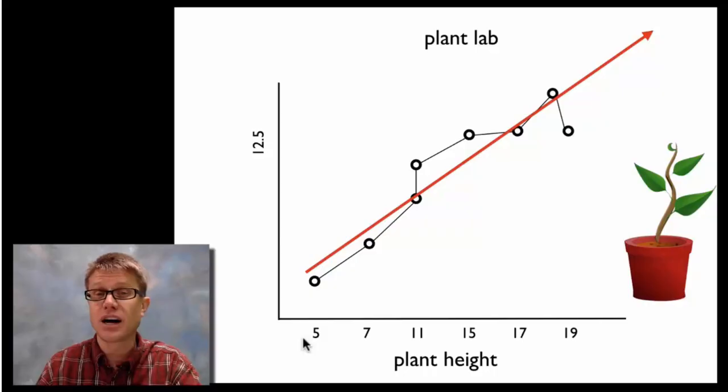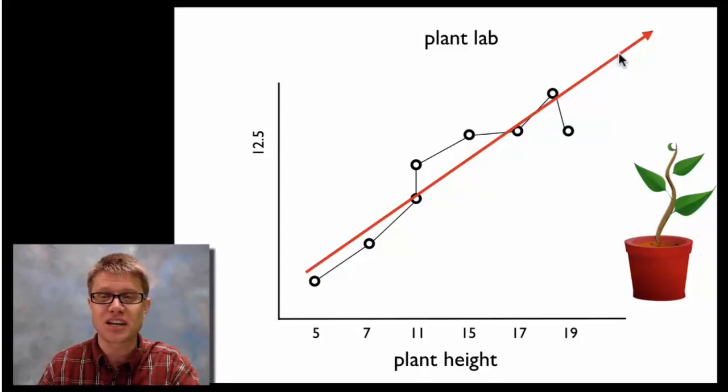Other things that we have is we have non-linear scaling. So down here, you see it goes 5, 7, 11, 15, 17, 19. The distance between each of these should be equal. And then this number here, 12.5 doesn't tell me anything. I couldn't measure anything else on here because I'm just given one number. So you have to have at least two numbers on your grid line. You can also see that the best fit line is extending past the data. And so this is a bad scatter plot. So we're having quite a few errors on that so you want to try to remedy that when you're making a scatter plot.